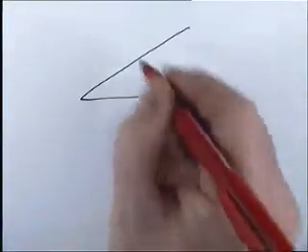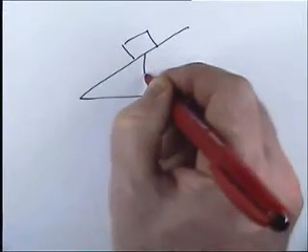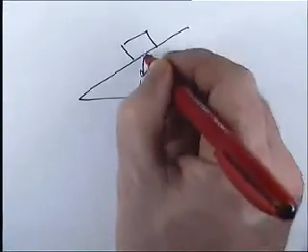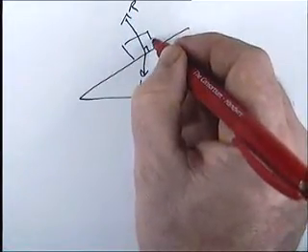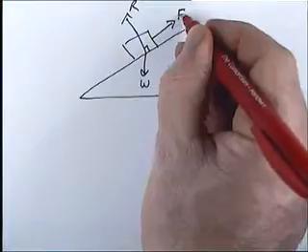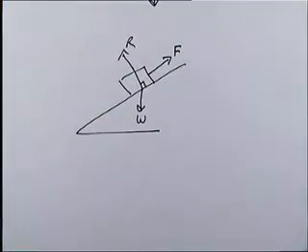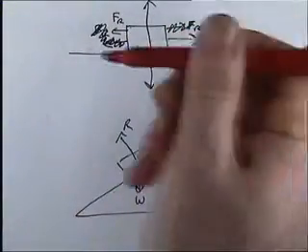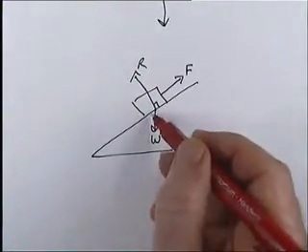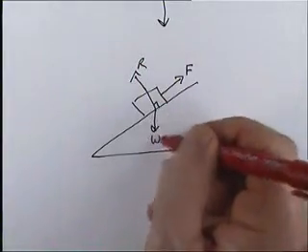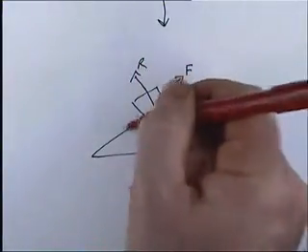Now the issue we get though is when we start putting things on slopes like this, and again there's a particle with weight acting down and normal contact force acting perpendicular to the surface. Now if I put a force up in that direction, you instinctively say, well, when we have the horizontal case, the friction's always opposing that force acting up the slope. But now we've also got another force acting on this particle. We've got the component of this weight acting down the slope.